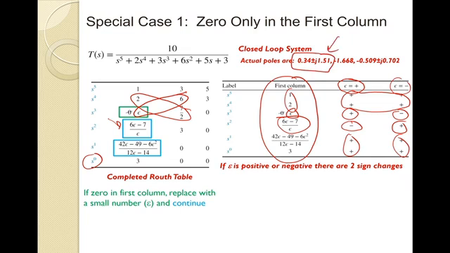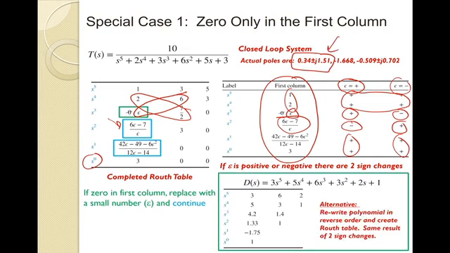to be unstable. An alternative way to do this, which does not require this epsilon method, because as you look through this, especially in the row S1, epsilon gets pretty complicated. So there's an alternative method, which is I'm not going to get into the derivation or why this works or how this works, but it works, and I will show it to you as the following.